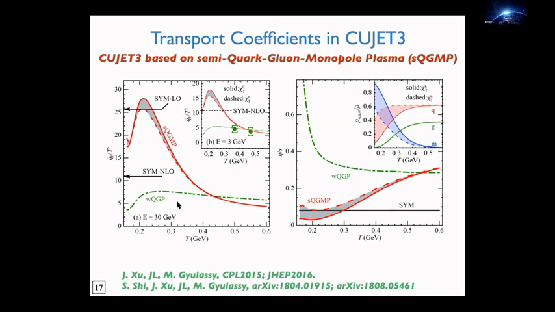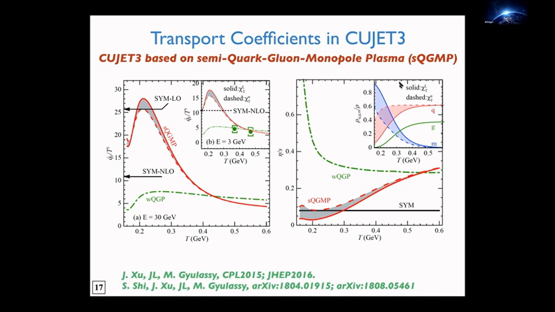You can see if you have a 30 GeV jet, the q-hat over T cubed looks like this. It develops a strong peak, and it's consistent with, let's say, some of the super Yang-Mills holographic model, where weakly coupled QGP will be like this. Now, if you push that jet energy or parton energy down to 3 GeV, that's how it looks. It goes down a lot, but still it develops a peak. And you can use that q-hat result or scattering rate in that region to estimate eta over s. So that's what we get.